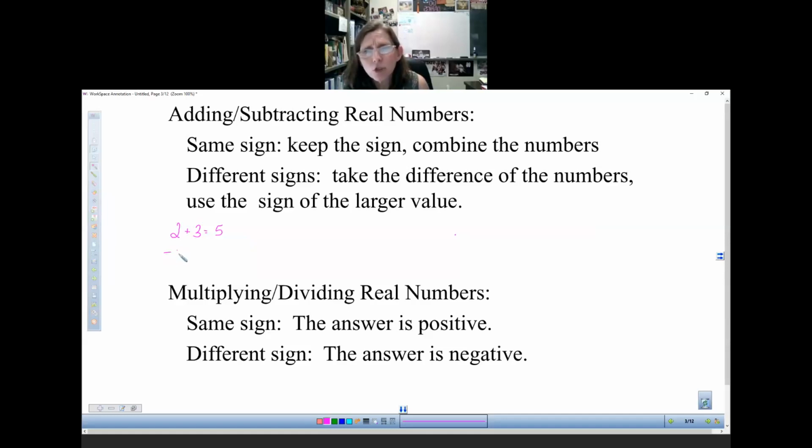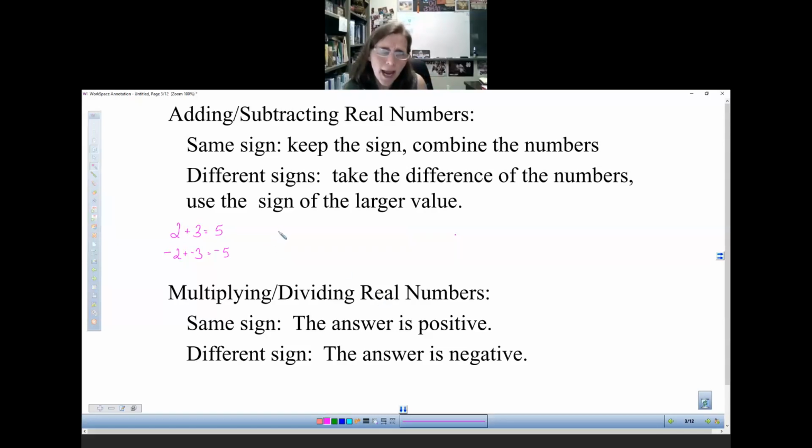However, if those numbers are both negative and I have a negative 2 plus a negative 3, I have the same sign here. So I'm going to add this and get 5, but those 5s are negative. Think about this as adding 2 apples to 3 apples, and I have 5 apples, and 2 oranges to 3 oranges, and I have 5 oranges. So think of that negative as the kind of thing that you have. You can add these like terms together and we just get more of those things, okay?